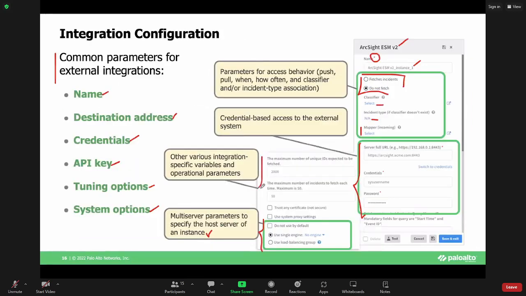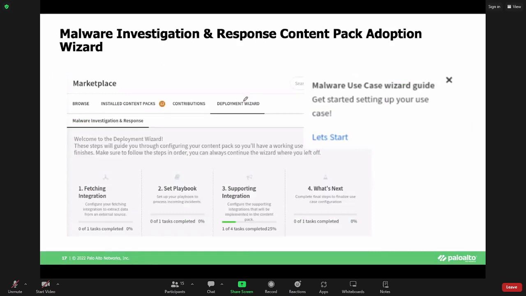We have some options related to limitations of event ingestion. Something really helpful here when talking about malware investigation and response is what we call the content pack adoption wizard, which helps us achieve what we want regarding the malware investigation.